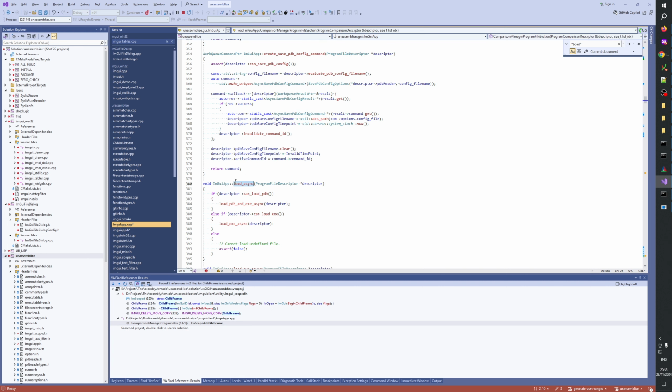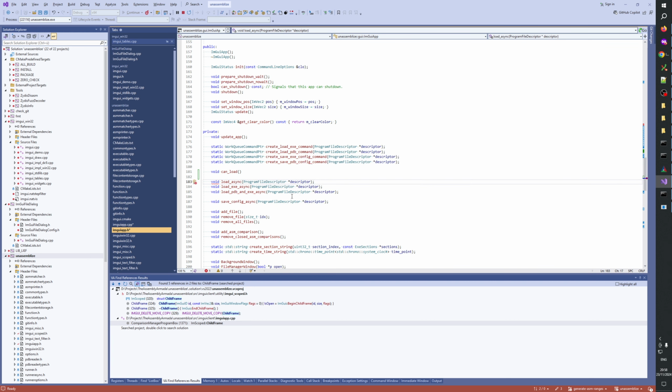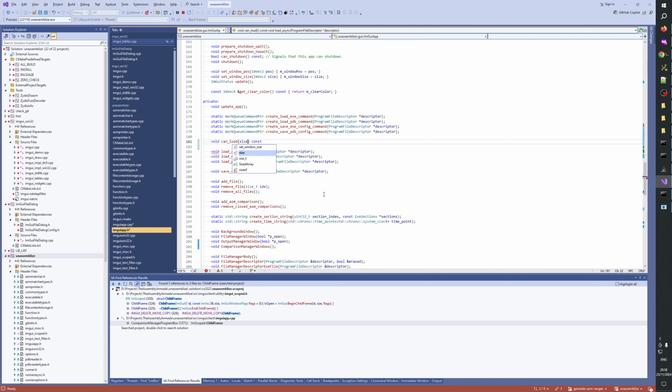By the way, why? canLoad const, and we do a size_t programFileIndex.